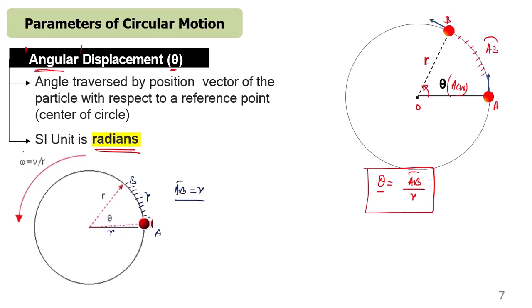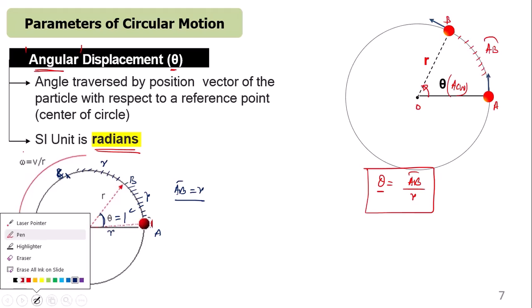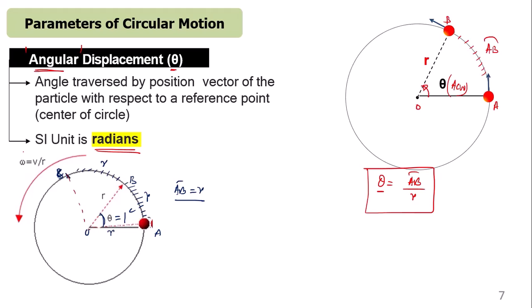Okay, then the angle subtended at the center of the circle is basically 1 radian. So this theta equals 1 radian, with superscript C. Now let us say I am moving up to point C, where the AC length is another R, that means this length is another R. So what is the AC length? AC length is 2R then. If A to B is R, then B to C is another R, so AC is a total of 2R. So total 2R means this angle AOC is making an angle of 2 radian at the center.